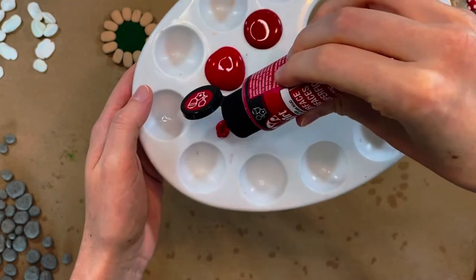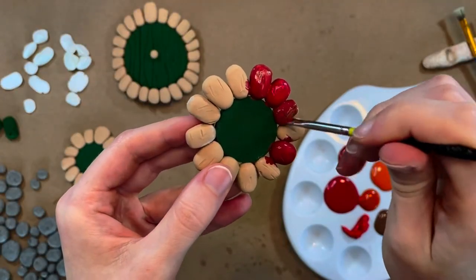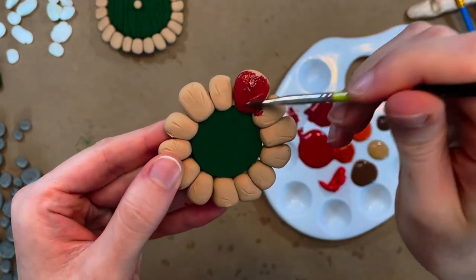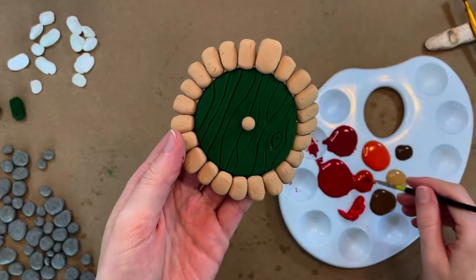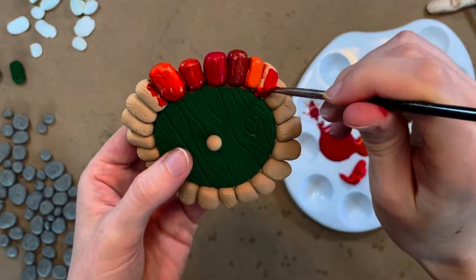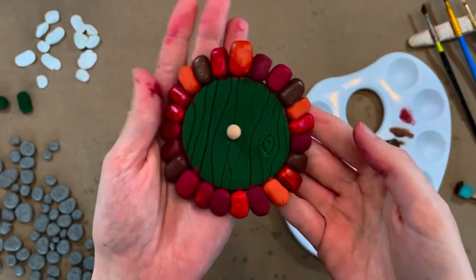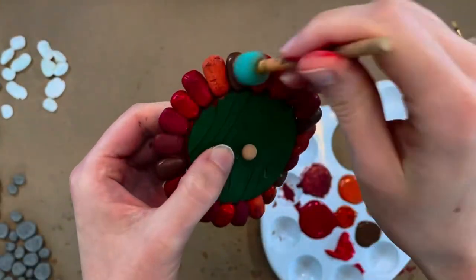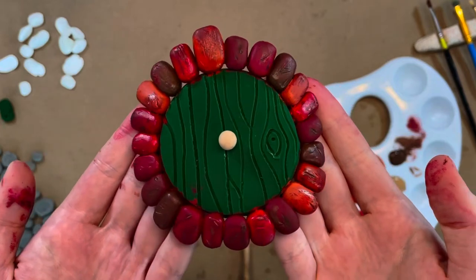Now it's time to paint everything. For the archways I'm going with a brick motif — I've poured out several dark red, orange, and brown tones to get nice color variation on the bricks. We did have some casualties, some bricks that were not strongly squished, so we'll do some restoration work later with the glue gun. I'm finishing up the other window and then moving on to the door. Here's what that looks like all painted together. I felt it looked too neat and clean, so I sponged some darker brown tones over the top and filled in the scuff marks. Happier with that — it looks more lived in, more handmade.